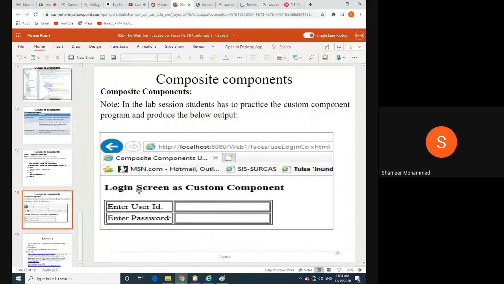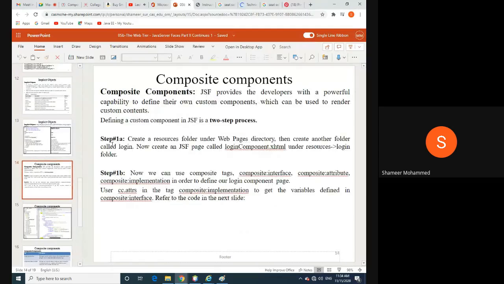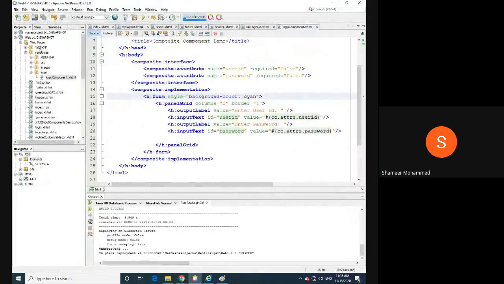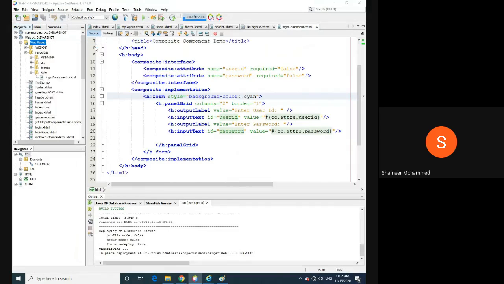So these are the steps. If you follow from here, you can also design now from here. I gave you clear steps here. Read here and do whatever is mentioned. See here, create a resources folder under web pages. Means you have to go to web pages, right click, new folder. What should be the name of the folder?